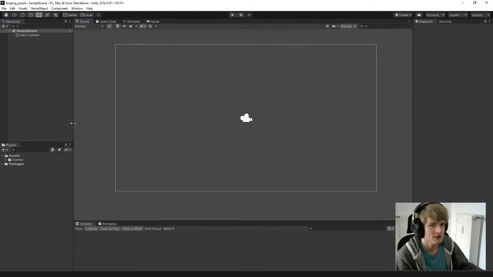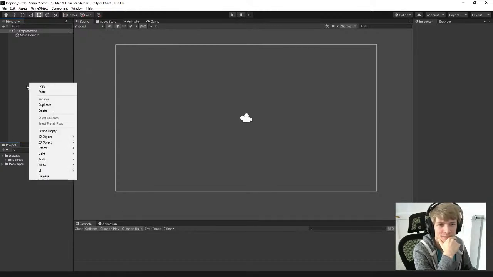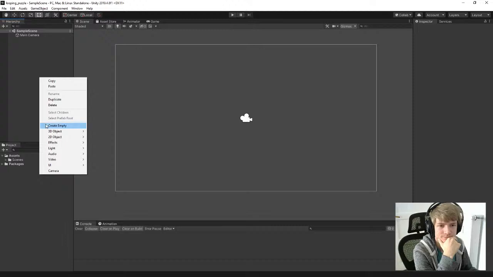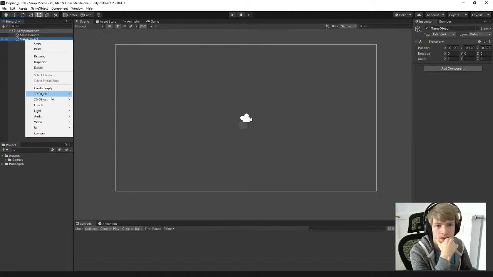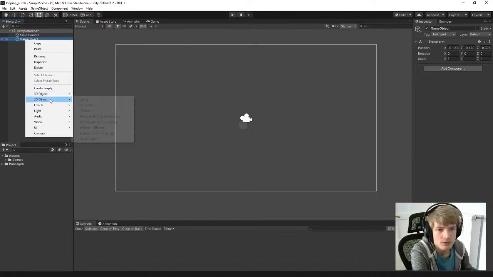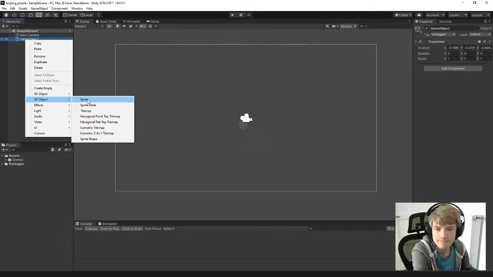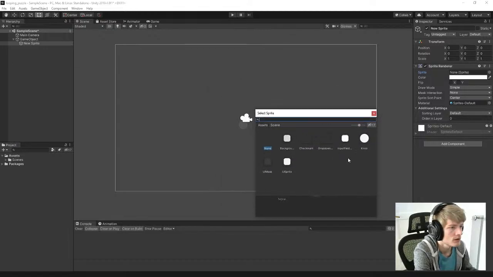Yeah, blank project on Unity. What the frick do I do now? Okay, so I'm probably gonna make a prefab. Create empty. Actually, I might just use primitive shapes for now. What do I use? 2D objects. We're in 2D mode here. Sprite, I guess. What sprite can I use? I guess that.